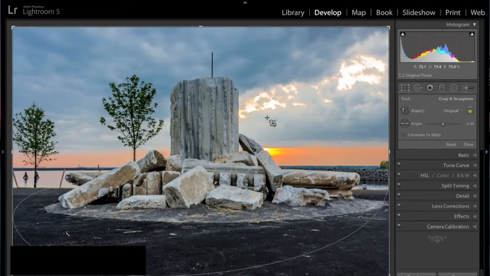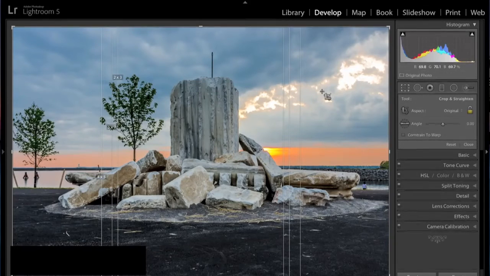Hit O again, and we have the Fibonacci sequence, this kind of curled line, and in this you want something interesting right where that little Fibonacci sequence begins, right there. You hit Shift O on this one and you could flip it, and I think it flips 8 different ways. So you just try to flip it around until you get it where you want it, and then you crop your picture. You want the point of interest right here, maybe a giraffe's eye or something you'd have right there.